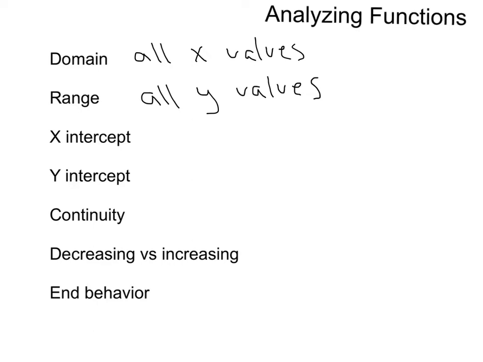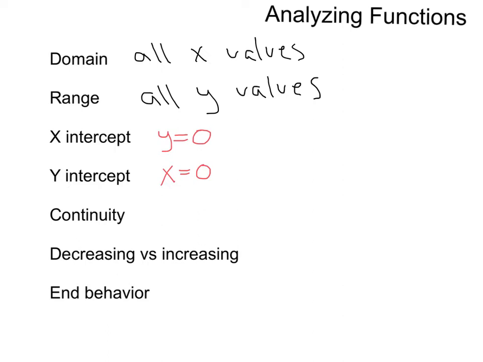Now our x and y intercepts, that's where the lines cross the x and y axis. The x-intercept, we find where y equals 0 or f of x equals 0, then you solve for x. And the y-intercept, we find where x equals 0. We plug that in and solve for y, or our f of x, which y and f of x are kind of the same thing.